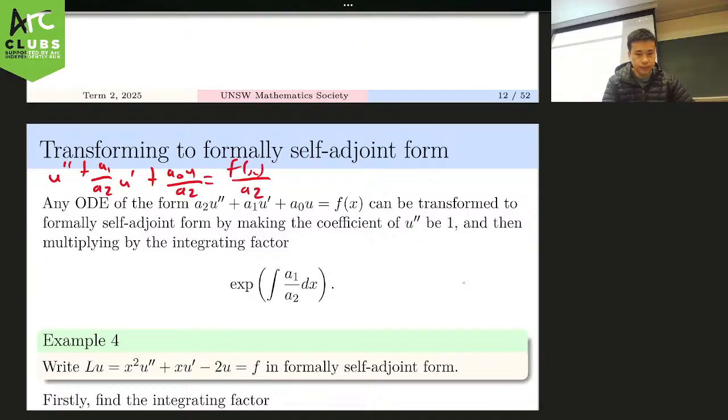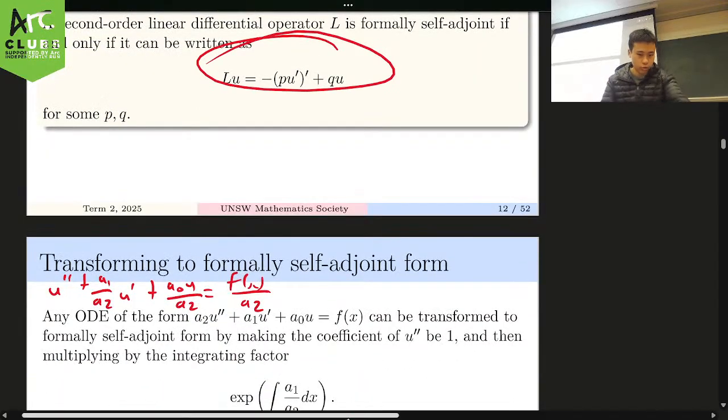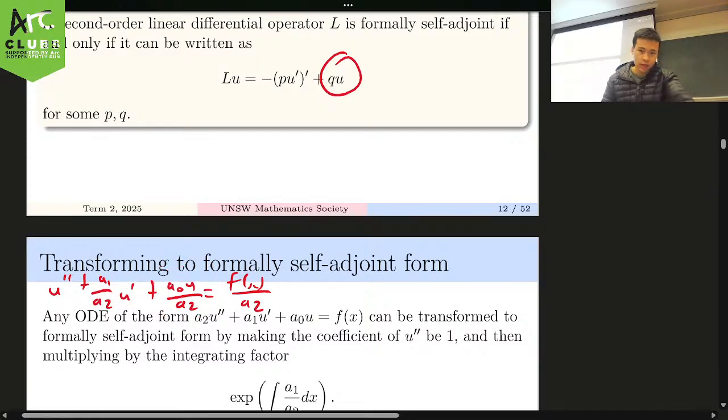The reason we do this is we're trying to focus on this here. We don't even want this, because we're trying to link it to this form. How can we make it similar to this? This QU is already in that form, so we don't really do anything. But we're trying to compact this into a single, essentially diffed form. The spoiler here is essentially a product rule.